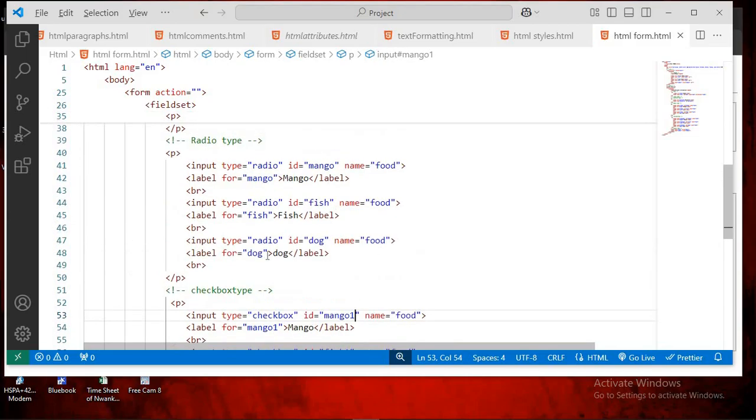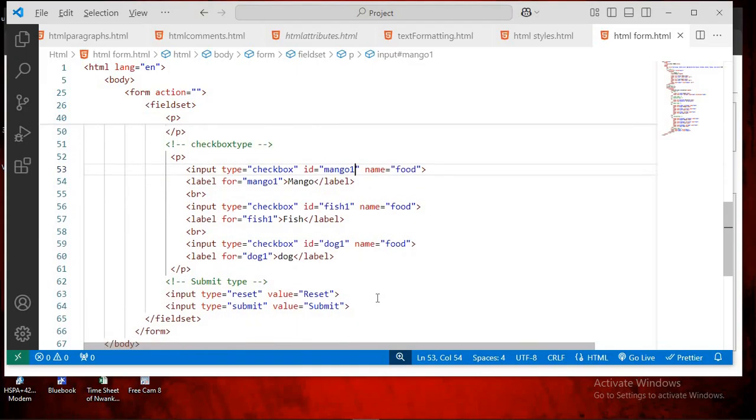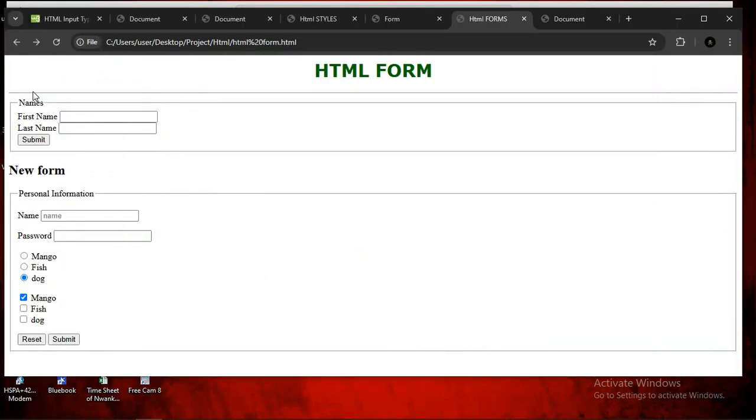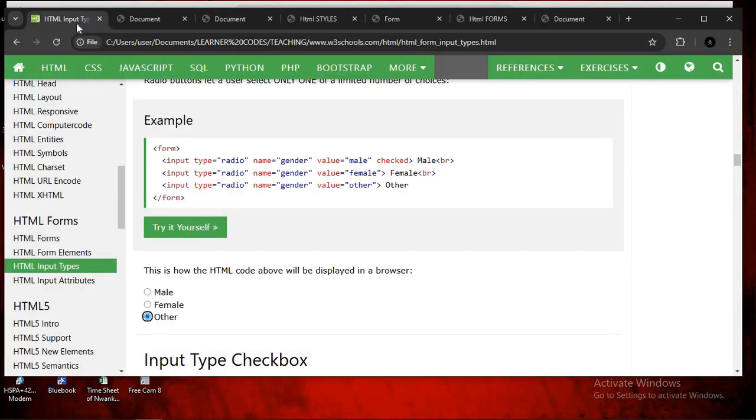You must have different IDs. Two elements cannot have the same ID. So don't mess that up. So checking this, checking that. So that's just the input type checkbox for you.